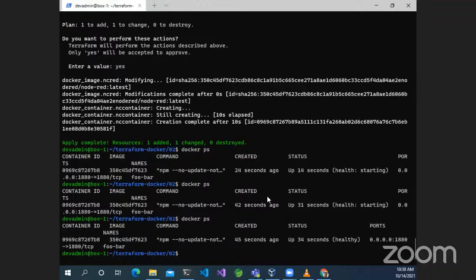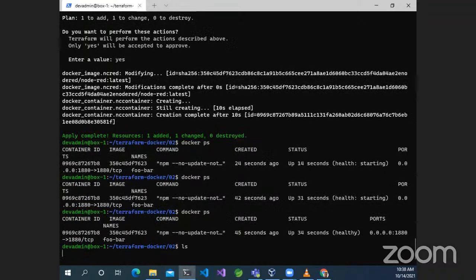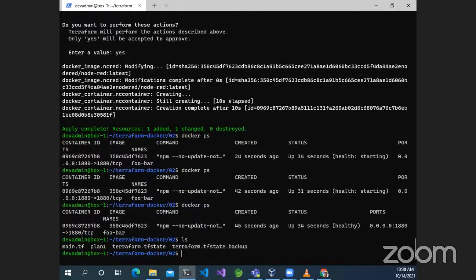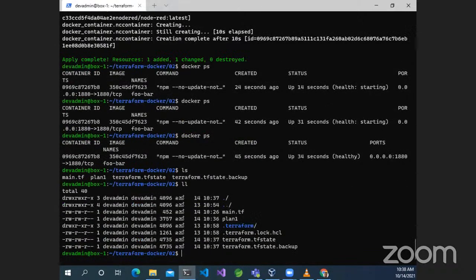Okay. So let's go to the next video. This is a very important concept now, the next coming Terraform state. As you can see here, when I type ll, you can see the Terraform tfstate file has been created. The tfstate backup has also been created. So it's very crucial to understand this concept of Terraform state and the function of the tfstate file. It is one of the major concepts in Terraform.